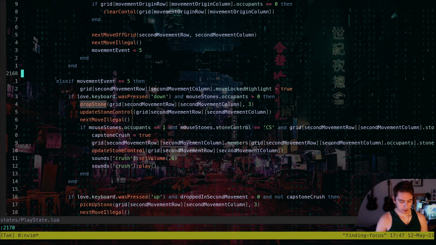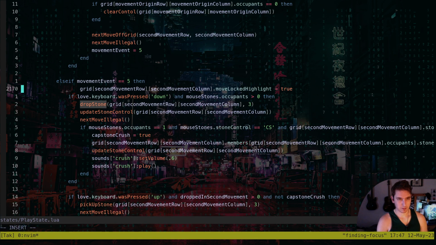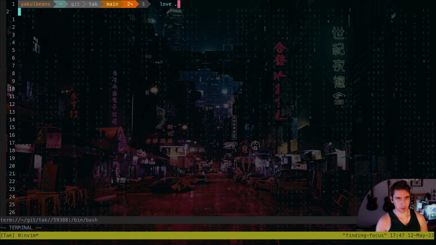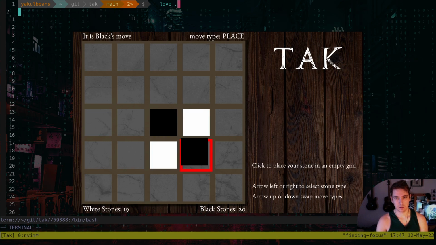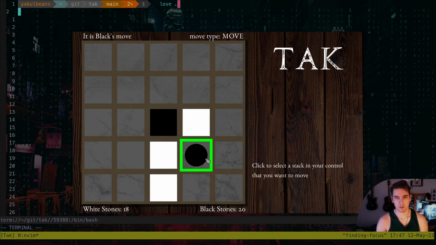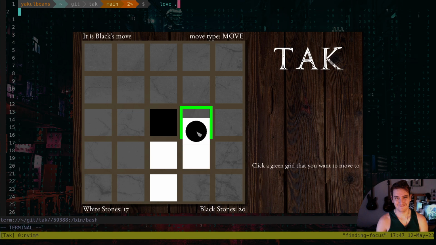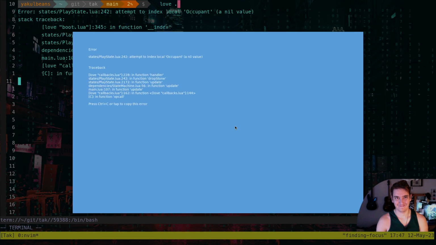Now, I guess if we were to say, ignore that. Still crash. This is a different index, local occupant, which is a nil value, 242.